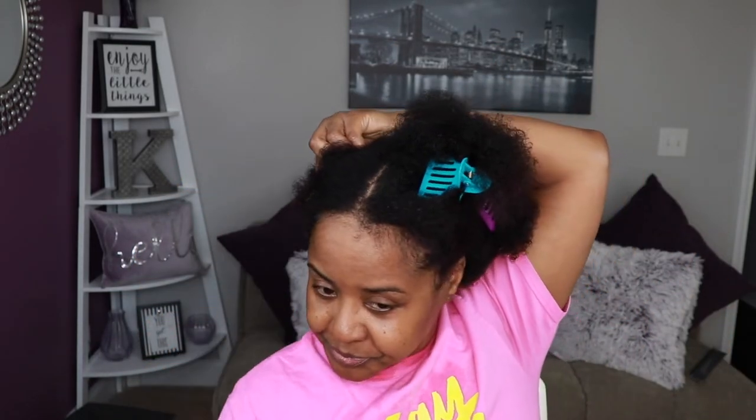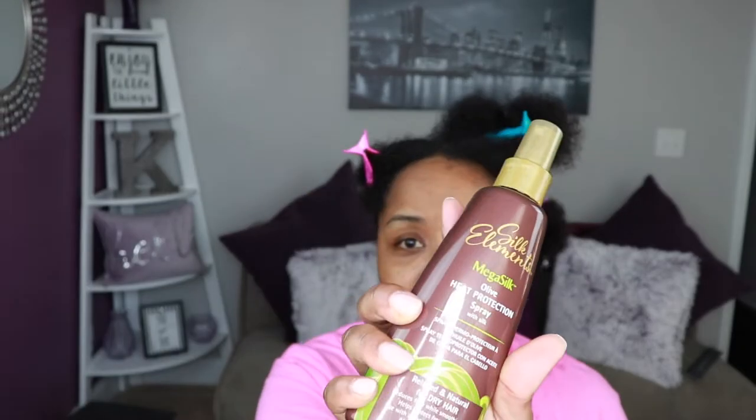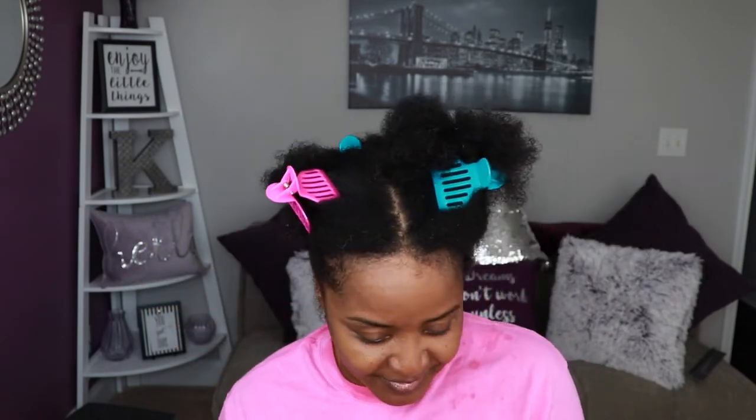Okay, so I'm going to pin that side up. Now, the only thing that I spray normally in my hair is this oldie but goodie, the Silk Elements Heat Protectant Spray. It has olive oil in it. I have used this really forever, even when I was relaxed, during flat ironing and blow drying my hair. So this is what I'm going to be spraying throughout my hair. And then we're going to hook this Conair Infiniti Pro up and see what it does.